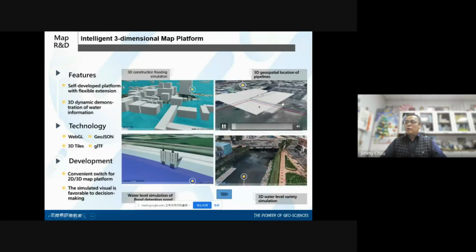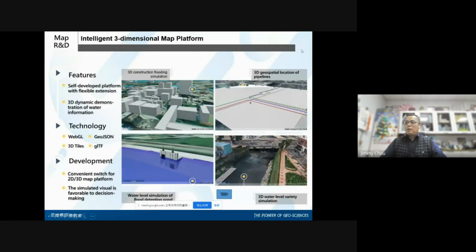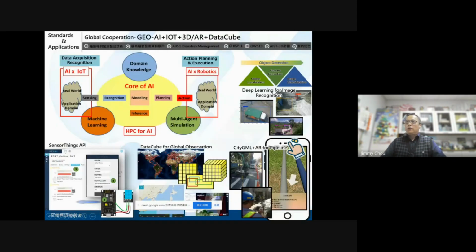So all this information is now widely out in the world. So there are so many usages of this very, very good information that can be operated by either GIS or remote sensing.